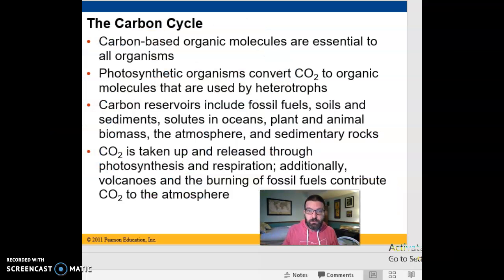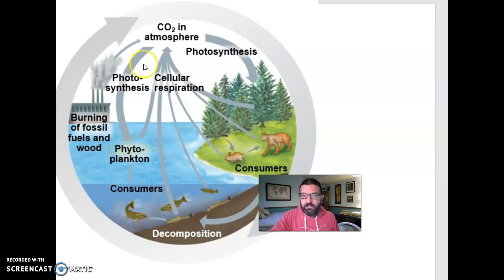We are carbon-based life forms, so carbon is also very important, and it gets captured from the atmosphere by photosynthesis and trapped into organic reservoirs, right, in the form of autotrophs, and heterotrophs can consume that, like us, we can eat plants. And then it is in organic reservoirs like organisms, also inorganic reservoirs like fossil fuels, right, and soils and sediments and solutes in the ocean, and then it's taken up and released by cellular respiration. When I breathe out, that CO2 goes up into the air. So broadly, it tends to get fixed by photosynthesis and released through cellular respiration.